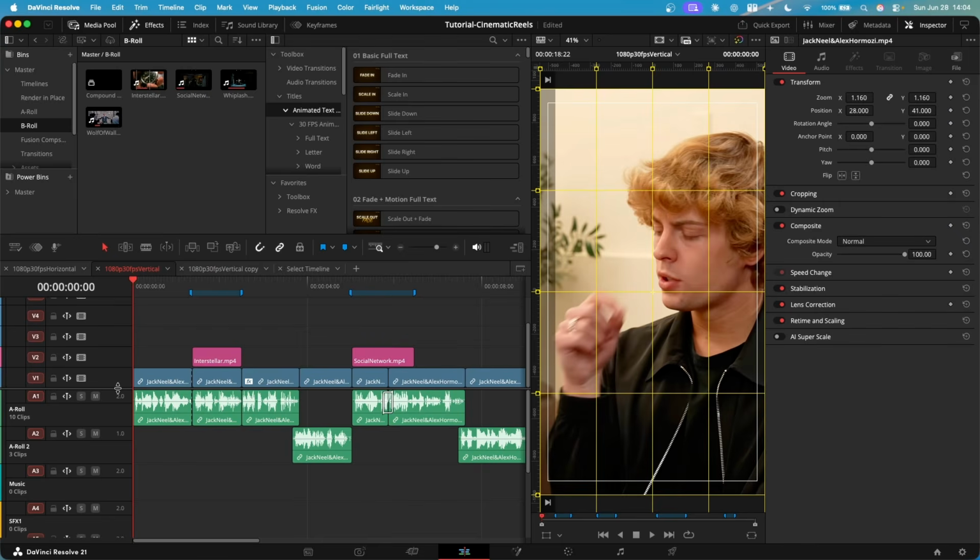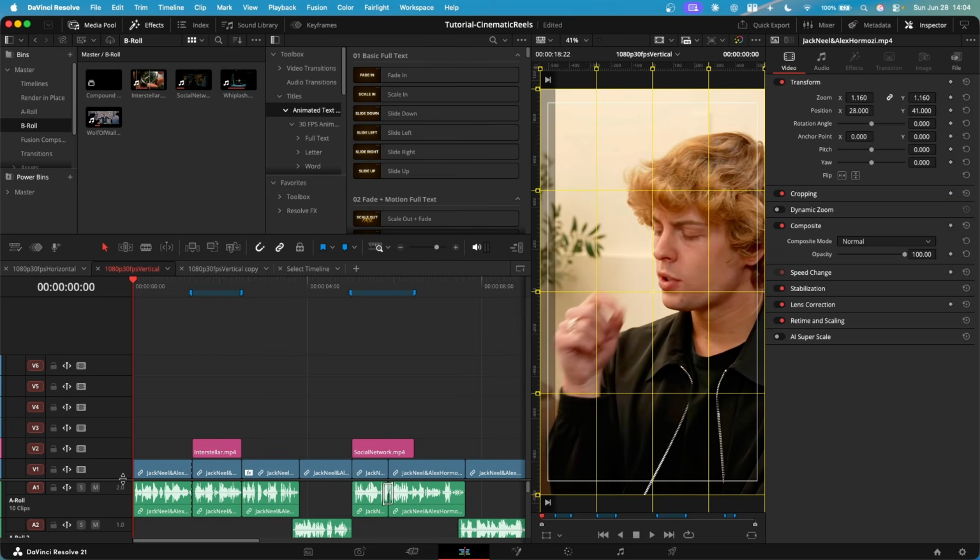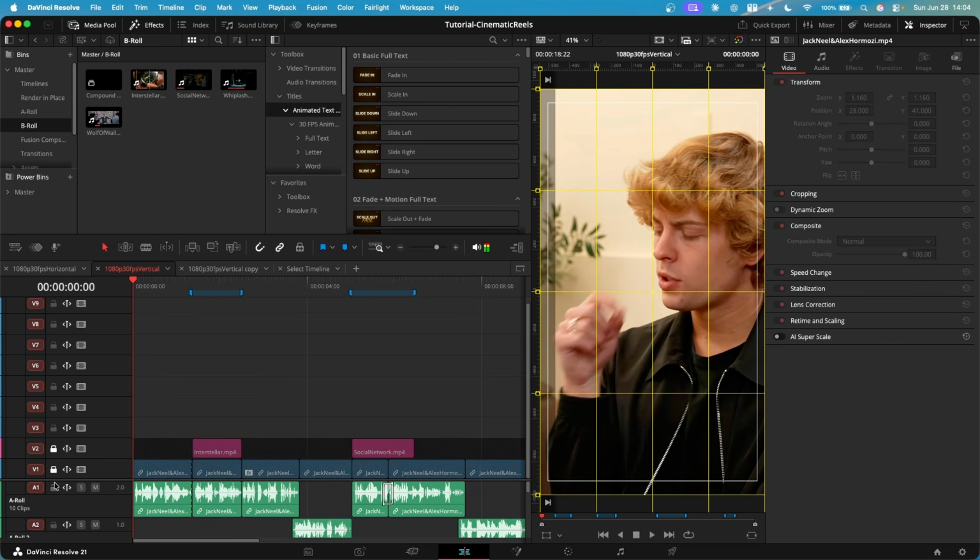What I will do first, I will just drag this line to have more video tracks visible, because for this we will actually need a lot of them because we're going to do everything on the edit page. So I will just add some more tracks, and I will also disable these so I don't accidentally move them around when I will be dragging some text.